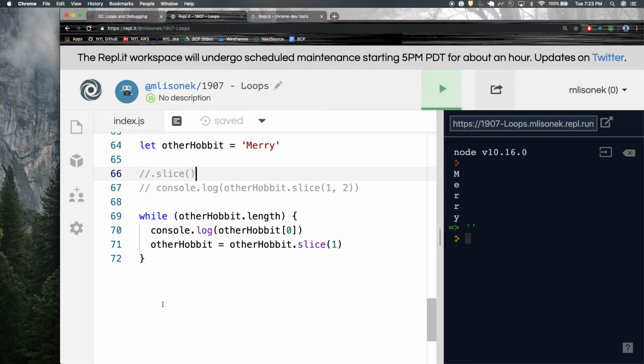What utility is the original parentheses, like other hobbit dot length? Like, I know that equals 5. What use would length serve? Well, length, like I showed you before in the for loop, when you're working with real data, let's say you're writing a function and you want to transform that data or send all of that data to different places.